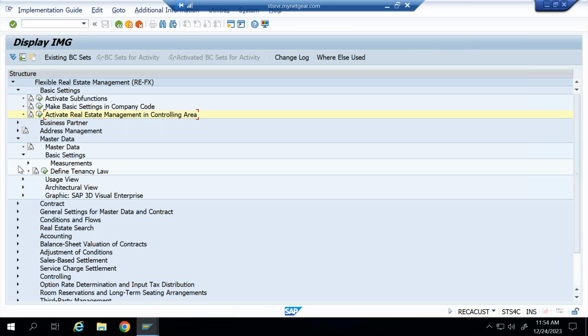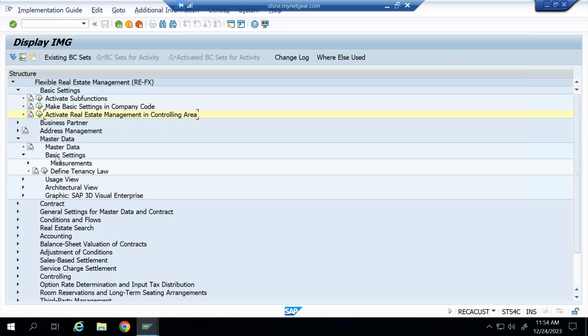But I think on the cloud side, specifically for this activation, I need to check. At least these activities need to be done for whichever company code you are working in. Maybe the business function and sub functions are already there, but for the particular company code you are executing, you need to define the settings in the controlling area and company code. These two settings are required.